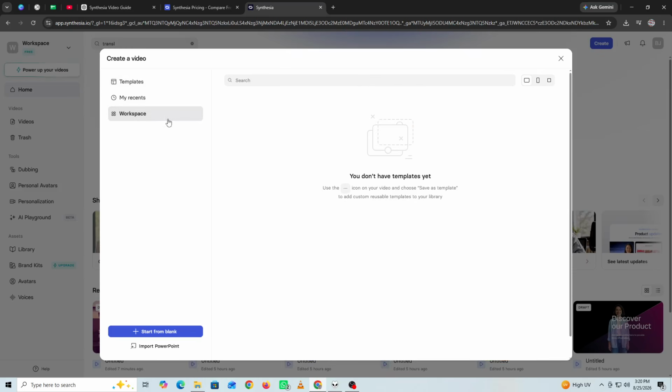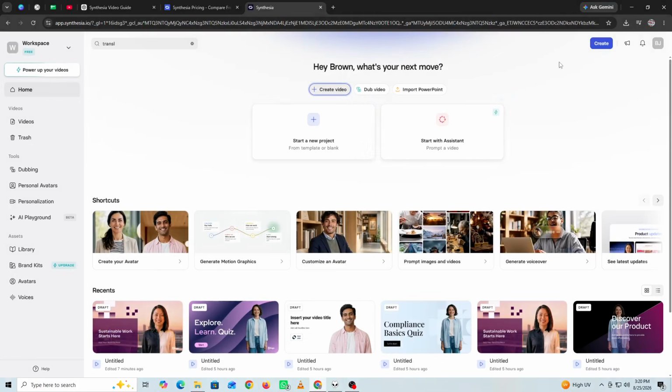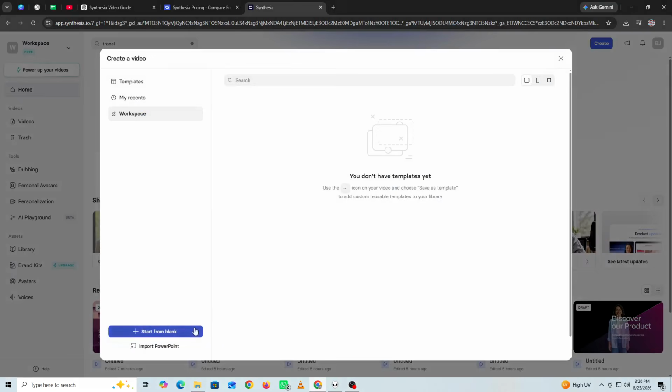After choosing the target language, carefully review the translated script. Don't immediately generate the final video without checking the content. Pay special attention to names, numbers, technical terms, product names, and phrases that may need a specific translation. If necessary, edit the translated text to make it clearer and more natural for your audience.